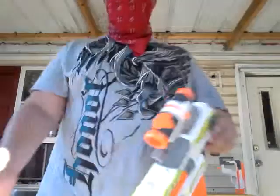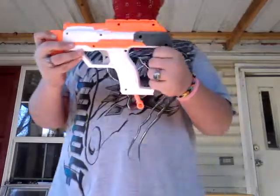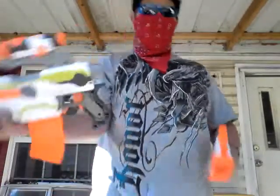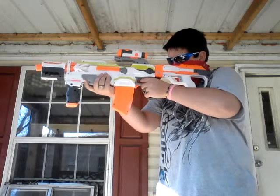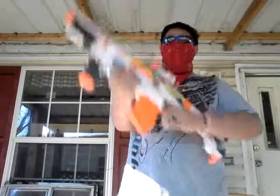Now, the next thing I want to talk about — I have another stock for it. It is the Assault Stock. Has a gun in it. It's a really nice stock, really comfy — this part is really comfortable. Has a handle here. It's easy to get up to your shoulder and it's a one-dart loader. Snaps on pretty easily. You can hear it rev up, and you can hear the trigger pull — it's a really nice trigger pull. Clip comes out really easily and slides in really easily.